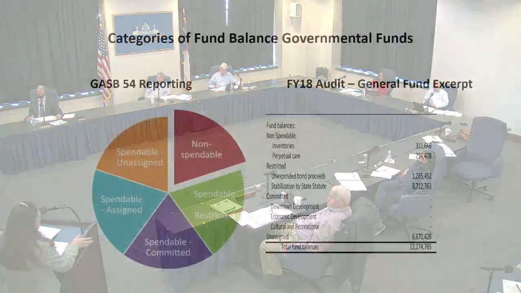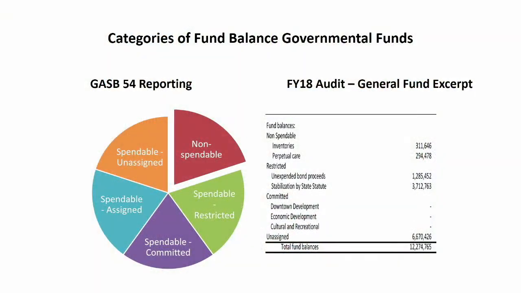Okay, next slide. All right, we're going to talk a little theory, and I apologize ahead of time. You hear us use that word, fund balance. Fund balance, really, it's in terms of governmental funds. Remember I told you two buckets, governmental and enterprise. Fund balance generally refers to current resources. So we talk about cash and receivables, not long-lived assets like a water plant or a baseball park or a Herman Park or something like that.